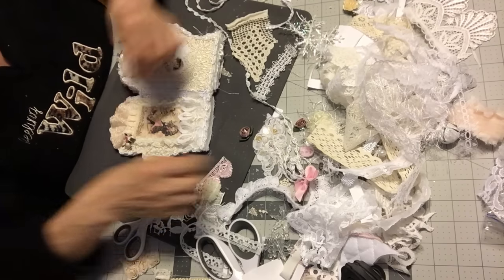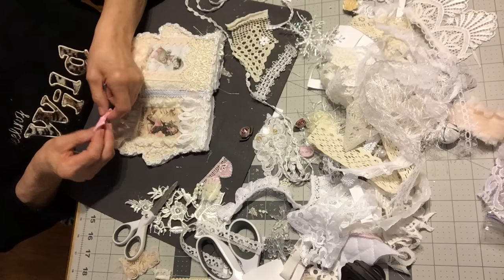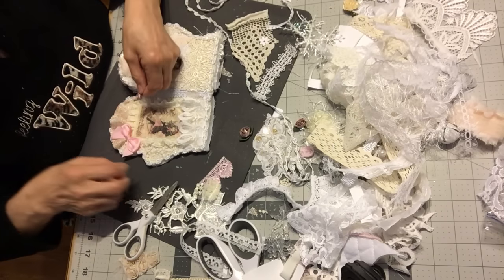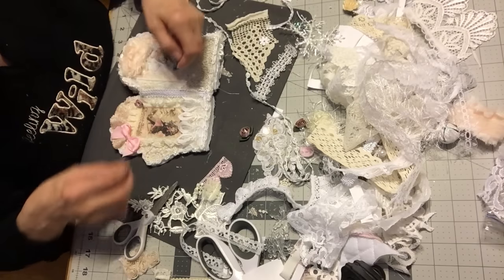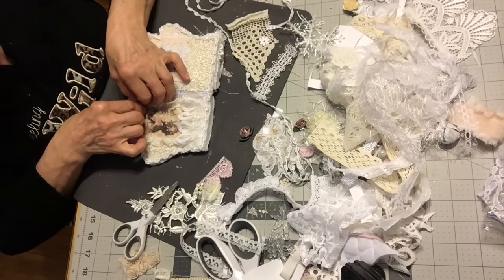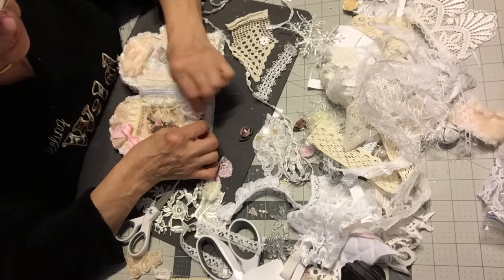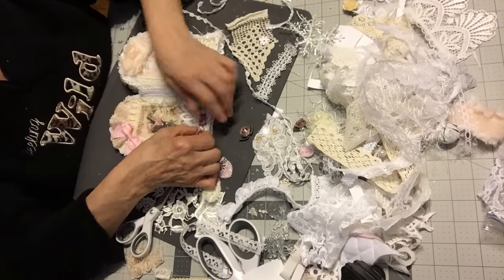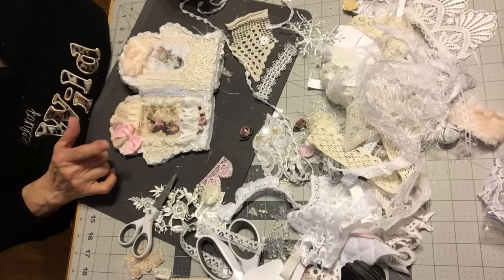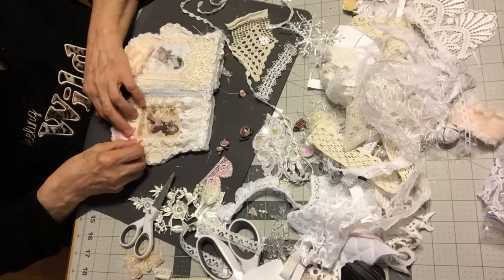A little, or better yet, let me do it this way. Let me put the little bow right in here. There we go. Okay. Oh, yay. See? It's just a matter of putting it together. And I'm going to put the trail right here. No, that's not going to work. If I put this one here and that one right there. I definitely like my bow. My bow stays. Okay. Bow stays. Because it's awesome. See?